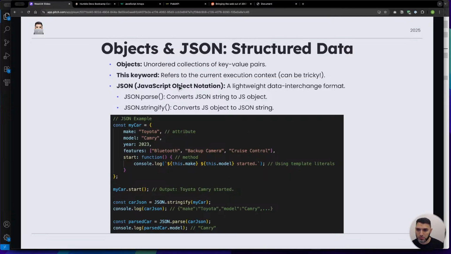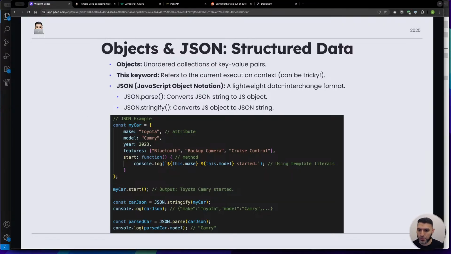I do want to also highlight at this point that when I'm talking about an object within JavaScript, the object itself and its annotation is referred to as JavaScript object notation. And why is that so important? It's JSON for short, that's what it stands for. JSON, JavaScript object notation, has become universally used.